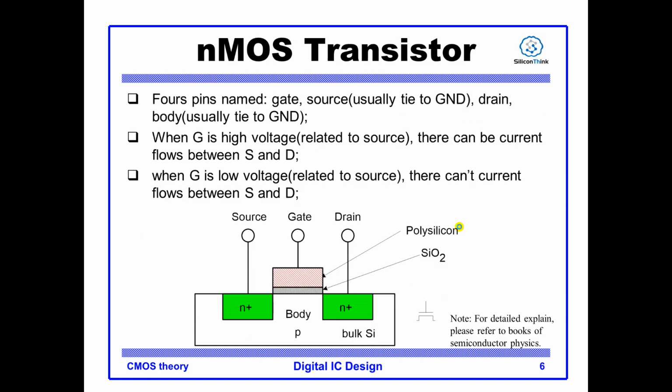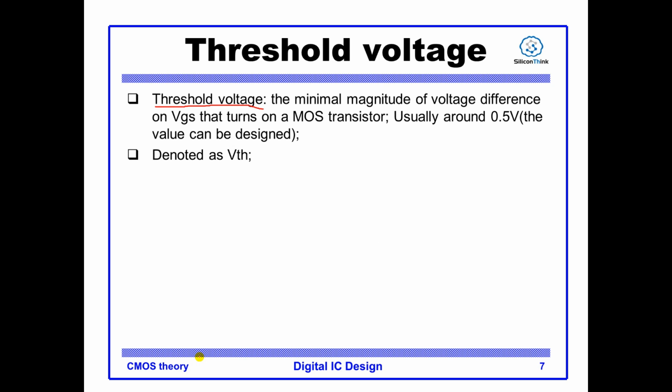For this page and the previous page, you need to understand the turn on and turn off condition of NMOS transistor, and need to know the typical connection of NMOS transistor in our digital circuit. And you need to have the concept of VTH, the threshold voltage, to turn on the MOS transistor.